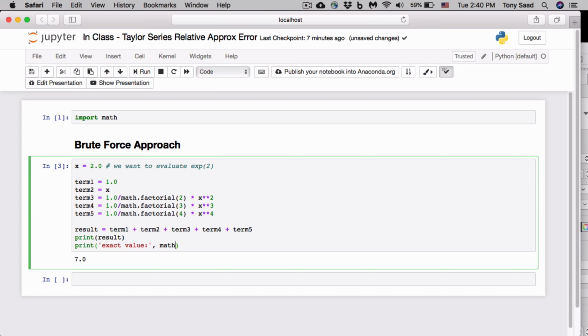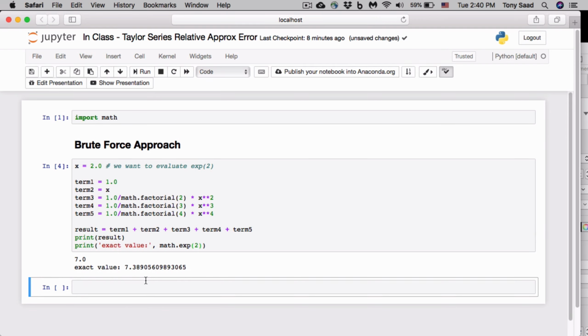we're going to call the exponential function that the math module computes, and that has probably 1,000 terms in the Taylor series, or however many, however they compute it, and that will be math.exp(2). So that's what you would get from your calculator. Just to compare, that's the exact value, 7.38. So you see we're kind of in the ballpark, we're getting there.